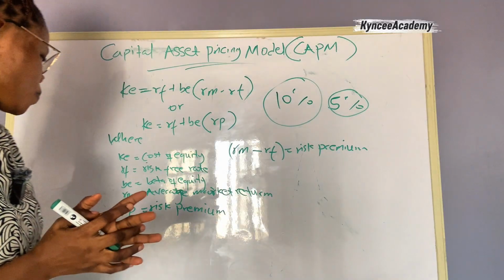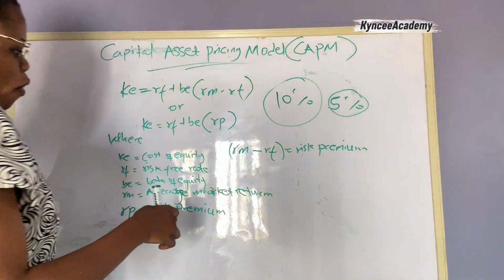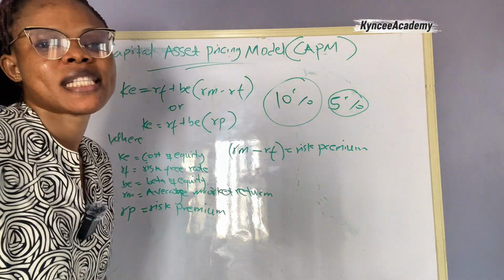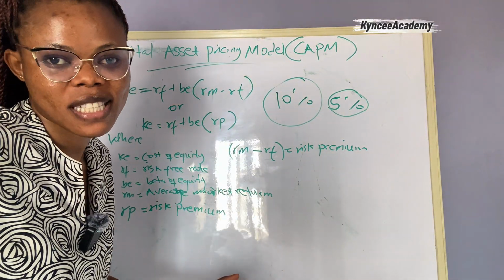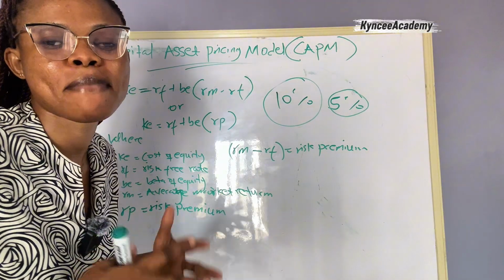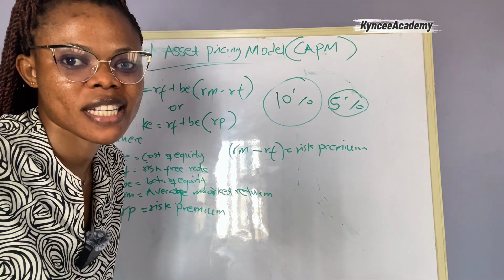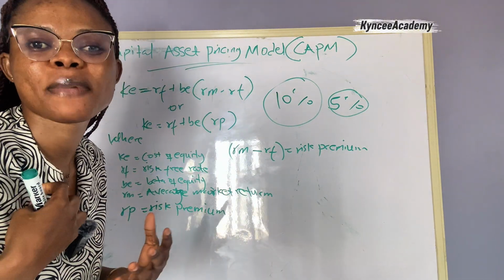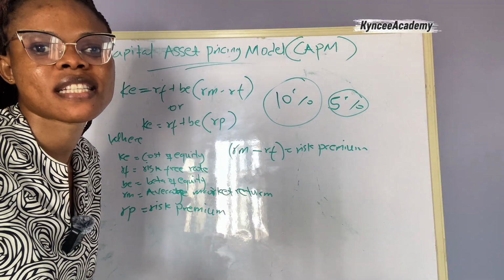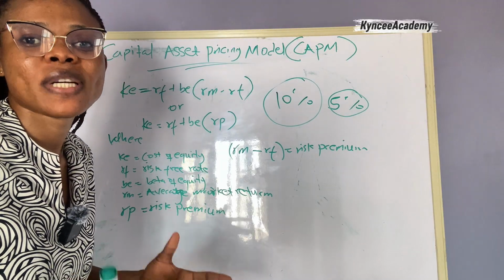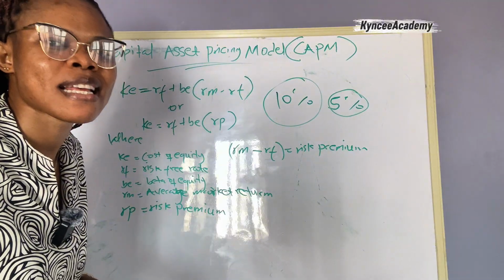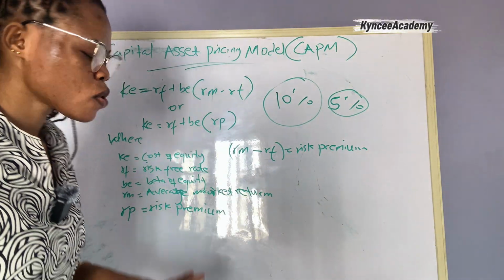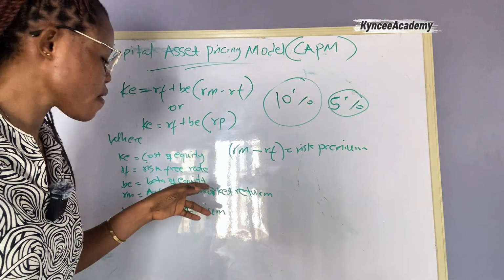So now we also move to beta of equity. Beta of equity is a concept, because we also have beta of assets. But beta of equity means that a company finances its project with a combination of debt and equity, which means that the company is highly geared. If a company finances its project with debt as well as equity, it means that the company is highly geared, or is a leveraged company. So that's what beta of equity is talking about.